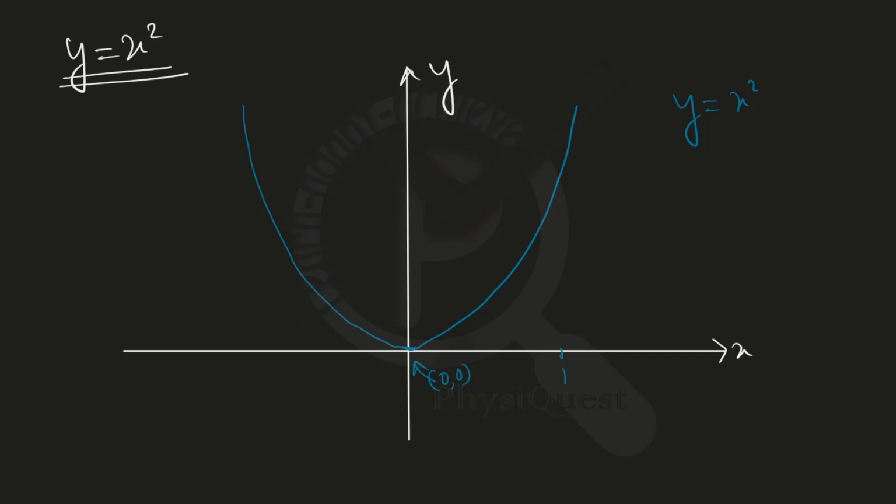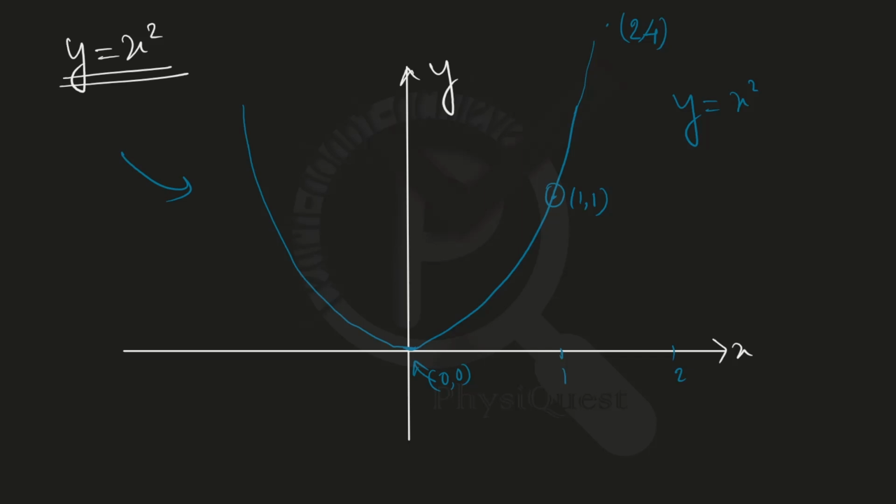So for x equals 1, this point will be 1 comma y equals x square, that is 1 square, that is also 1. So for x equals 2, if I just extend this graph, then I will get y equals 2 square, that is, for x equals 2, I will get y equals 2 square, 4. So in this way you can understand this graph, but the main thing is to remember this.